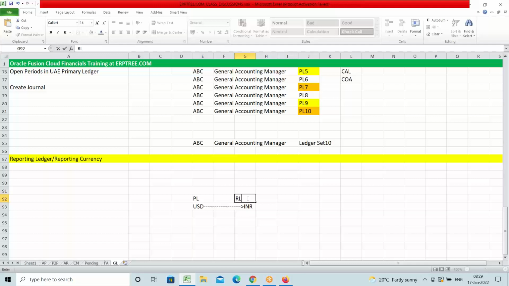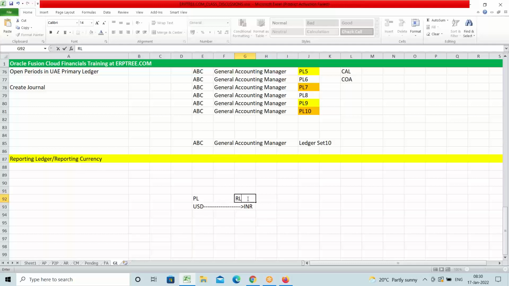Then the transactions we are creating in the primary ledger with USD will all be converted into INR. That data will be available in the reporting ledger. If you create 10 transactions in the primary ledger, you can see the 10 transactions in USD currency. The same 10 transactions data will go to the reporting ledger and be available in INR currency.